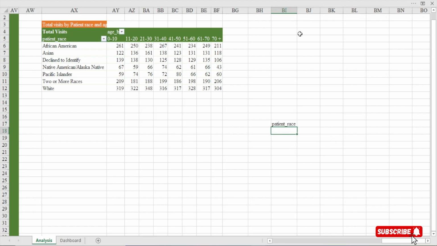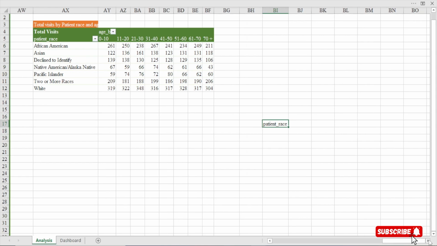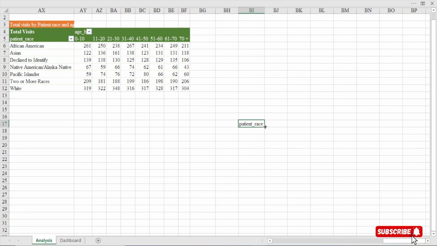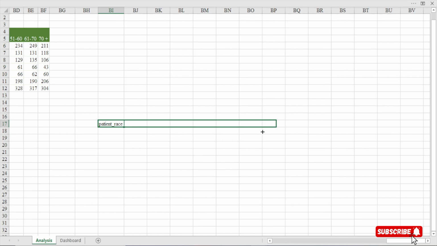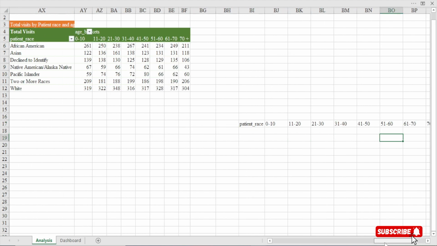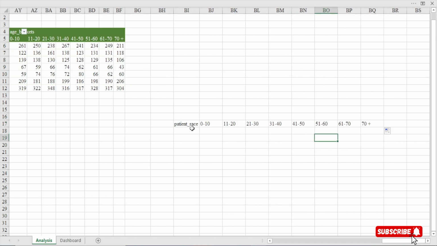So just follow what I'm doing, and then you understand it, right? So I'll drag it to this part like this. Perfect. Yes, this is what I want to do.